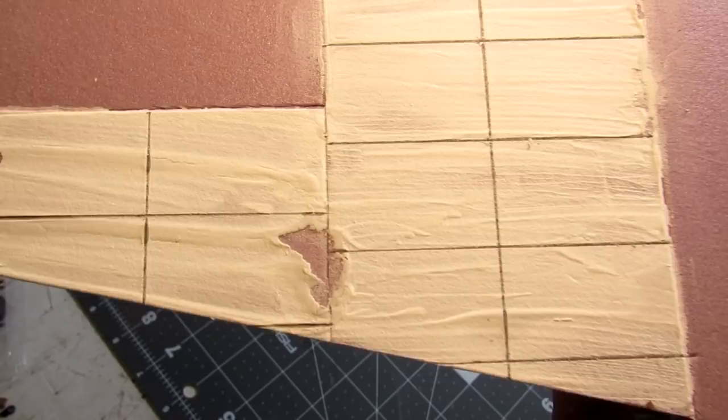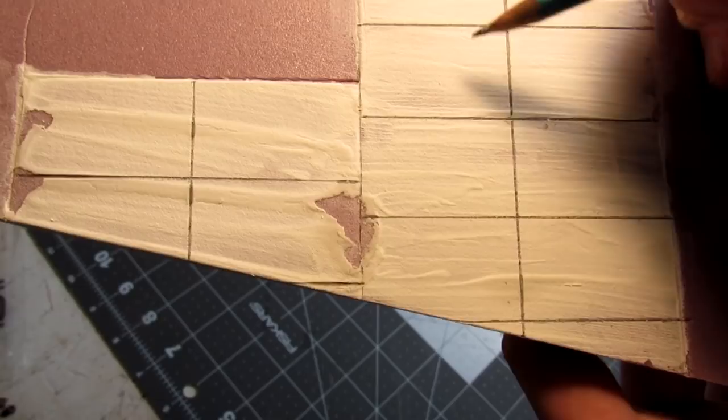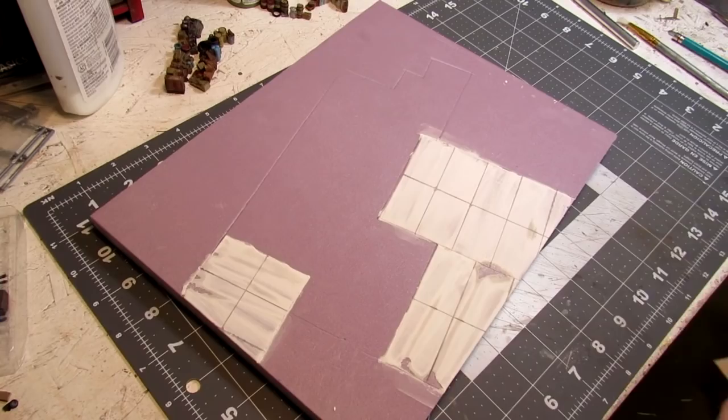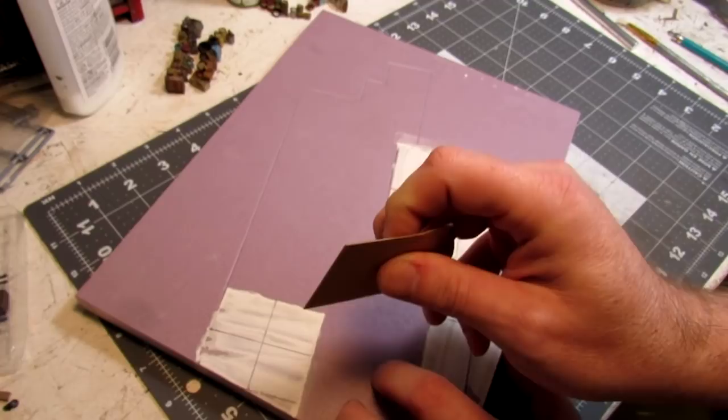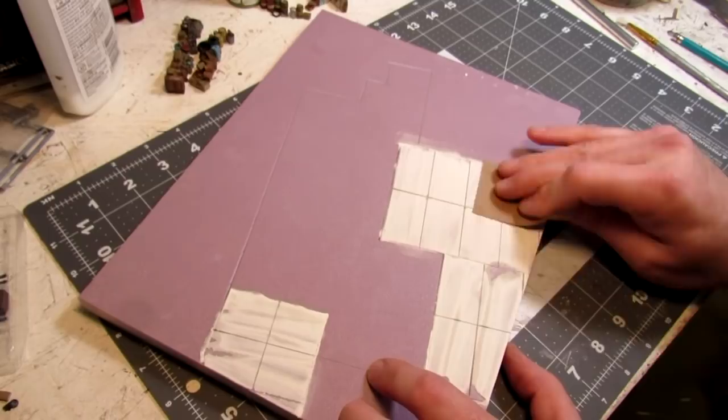After this dries a little bit more and I completely paint it, I will draw some small cracks with a pencil on it. I'm going to lightly go over it with just a simple piece of cardboard. This is not sandpaper, this is just a regular piece of cardboard, just to get rid of any little raised areas, just to kind of smooth it out a little bit.